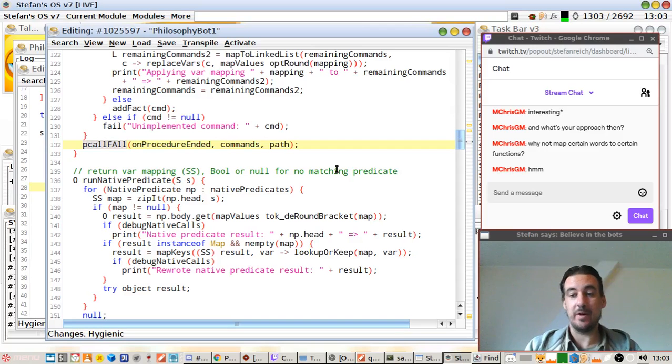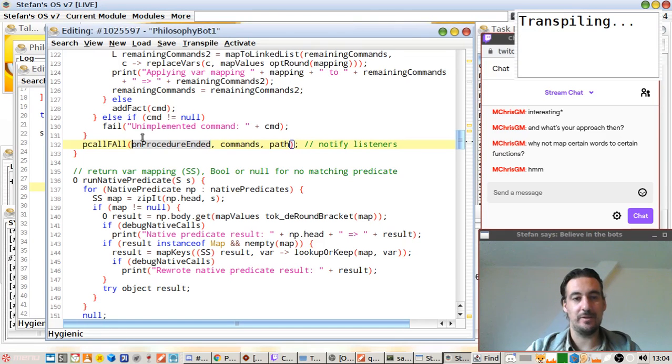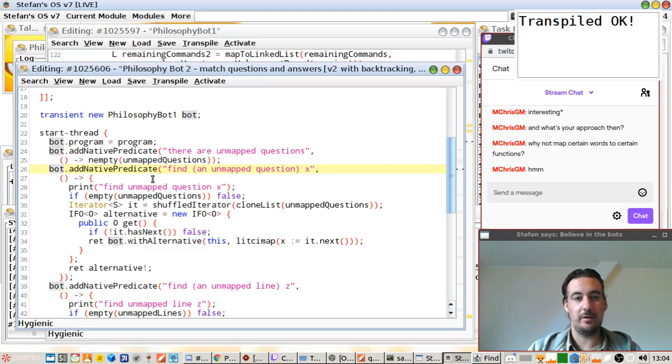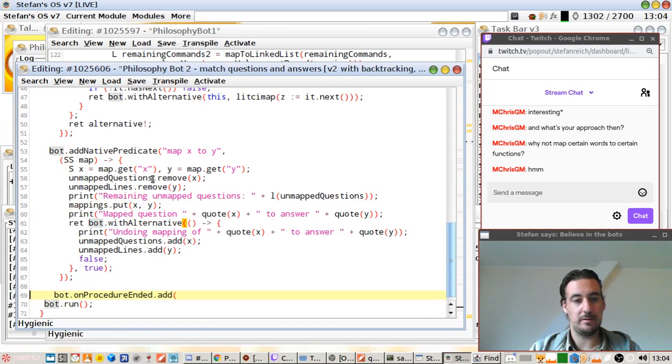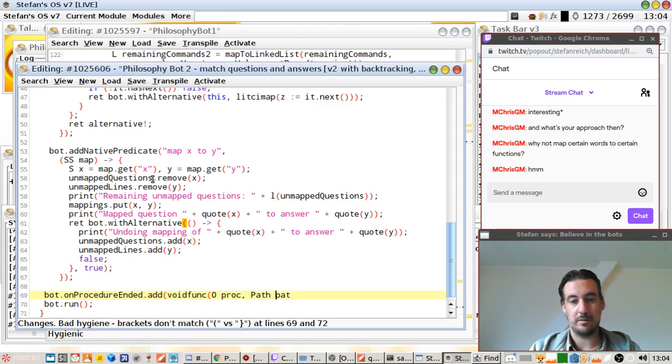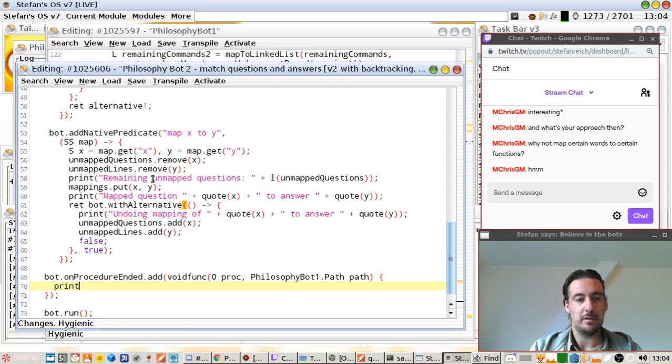It's certainly not easy to make English work as a programming language or any other natural language. It's certainly not trivial. That's why I'm researching for 5 years. Okay, we have callback, so we use the callback. On procedure ended. What does it get? Follows count, follows a procedure ended.